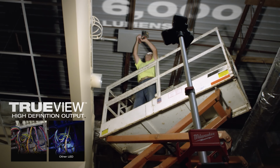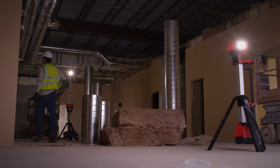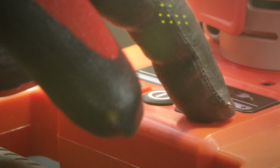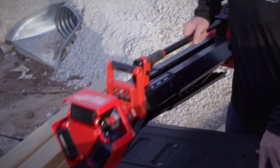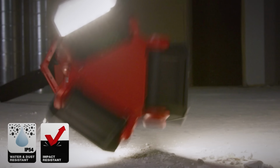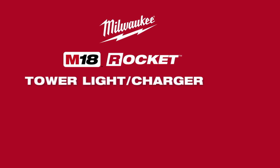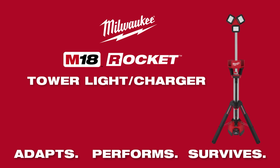The new tower light has doubled in performance, offering 6,000 lumens of true view HD output in both task and area lighting. Three modes allow users to manage the light's output, keeping you productive for up to 10 hours of runtime. The tower light is ready for outdoor use with an IP54 rating, making sure it survives the beatings of the job site. Step up with the new Rocket Tower Light that is built to adapt, perform, and survive.